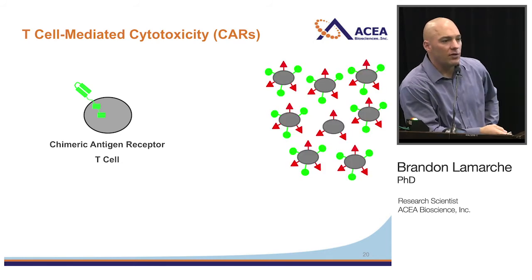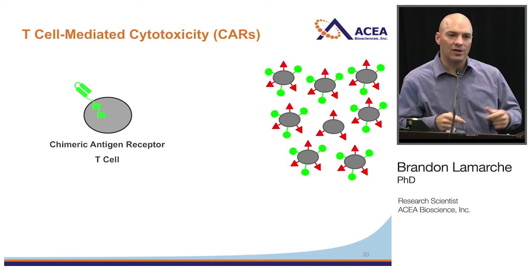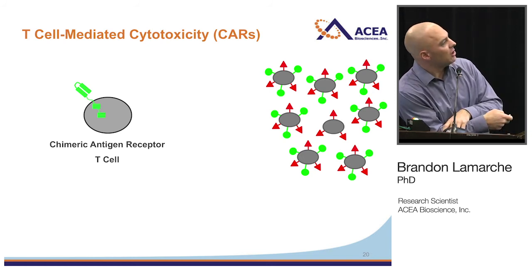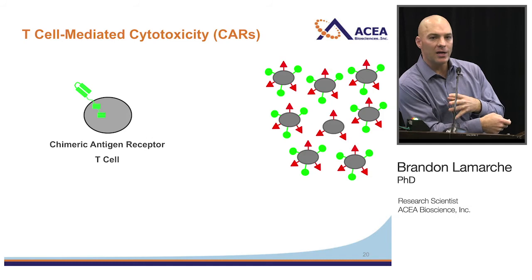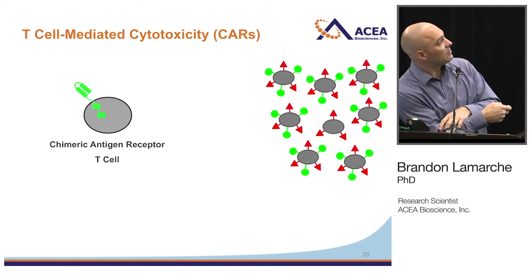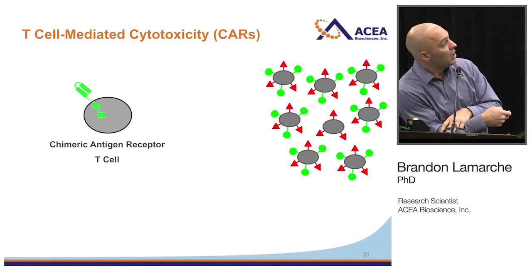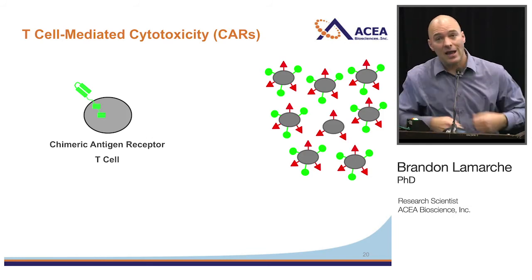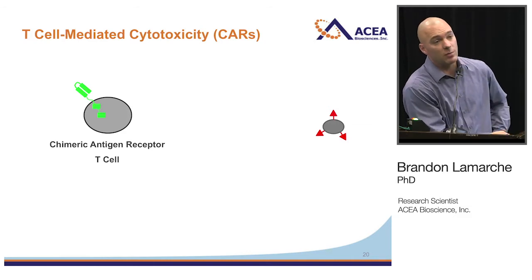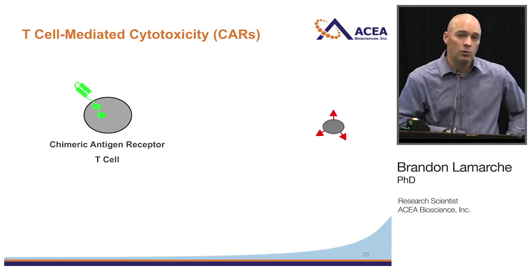So a common problem with this, although this technique can be very effective, one of the challenges is that not every single cancer cell is identical. It's a heterogeneous population, and the antigen that you have engineered your CAR T cell to bind to may not exist on every cancer cell in that particular tumor. And so in this case, I'm just showing generically this green chimeric antigen receptor. It'll take care of all these cells which are expressing that antigen, but the problem is there may be 1 cell or 10 cells in that population that don't express that antigen. These are the cells that persist and then go on to seed tumor growth later on.